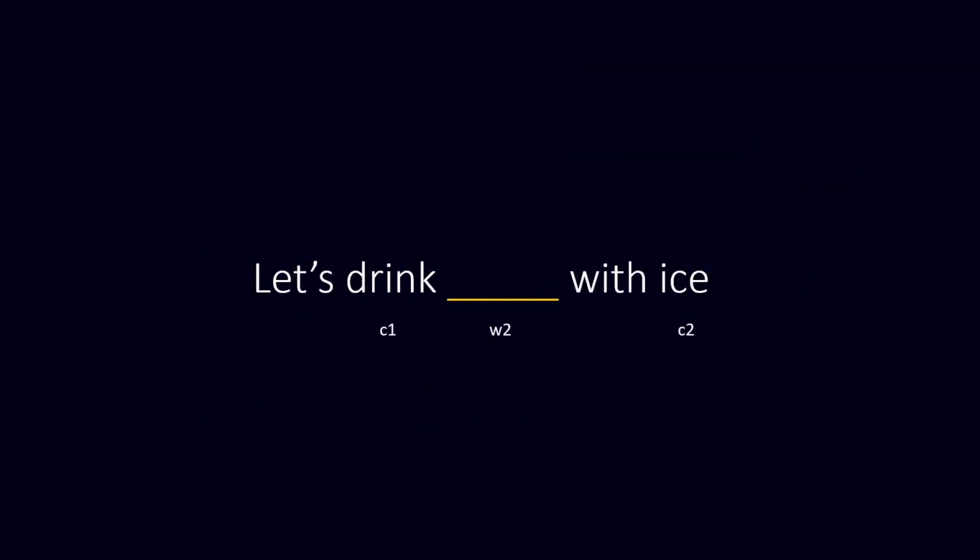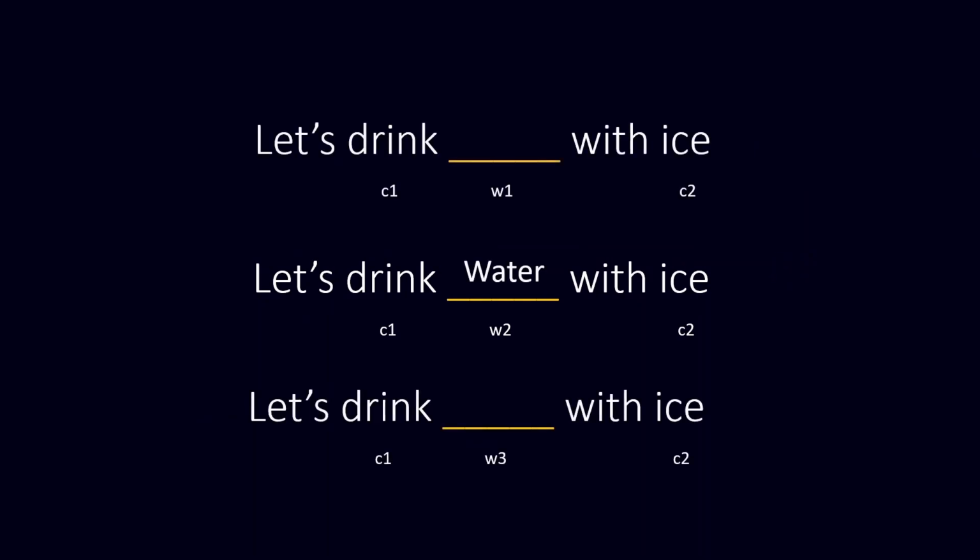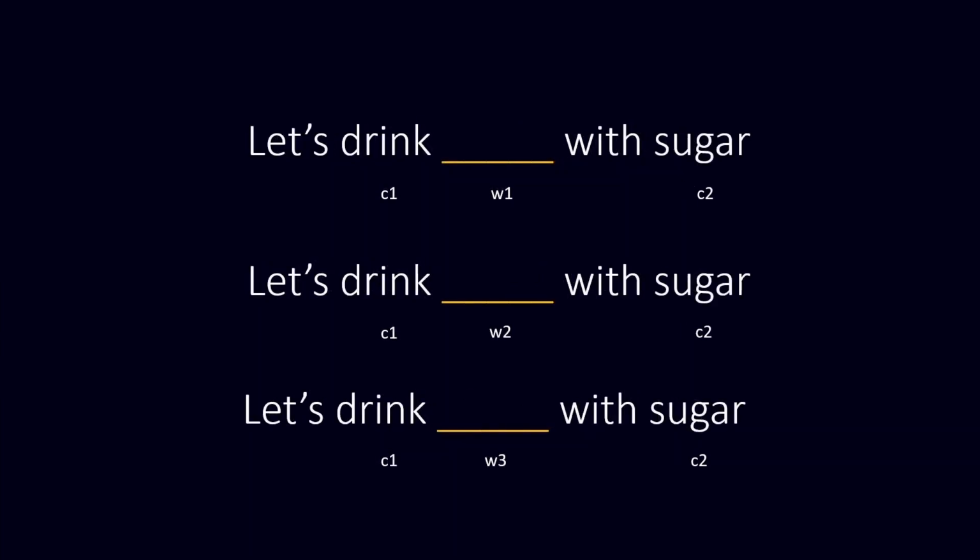And we can do this in reverse. What word is missing? Okay, let me say water. Why not? But you can say cola or Fanta. All these words have the same context. That's why they are so close to each other by meaning. Let's change the context a little bit. Now we have sugar.